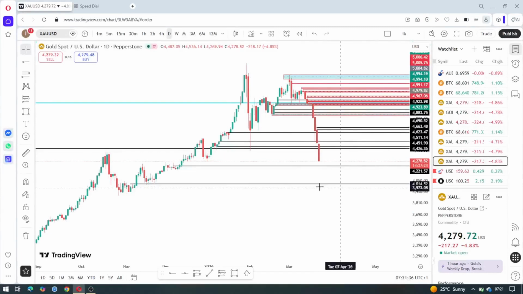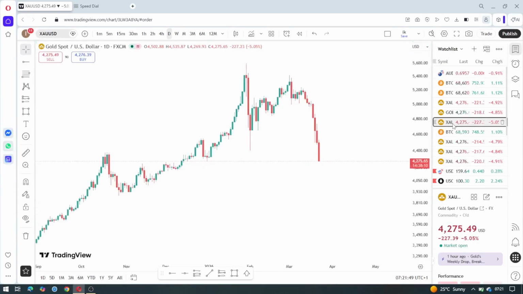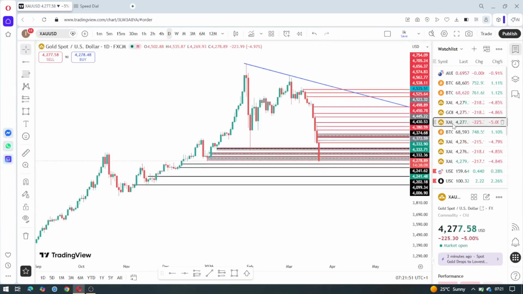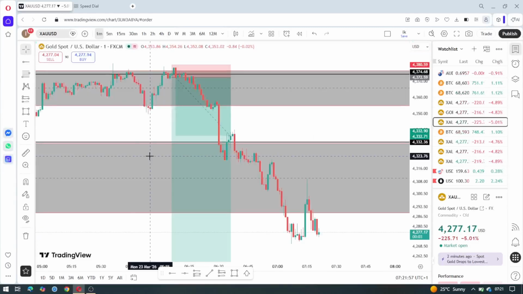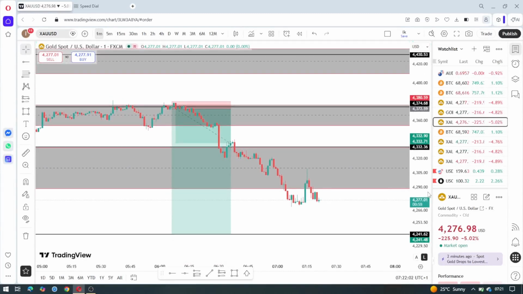Let me go to the broker. This is Pepperstone gold. So it's FXCM that I use. No, this is not FXCM. Okay, this is FXCM. So I want to show you the trade I've taken today. I want you guys to pay attention to the trade that I've taken today, and tell you that using that small account, you'll be able. You see, this one is still ongoing. I think that's the only trade.